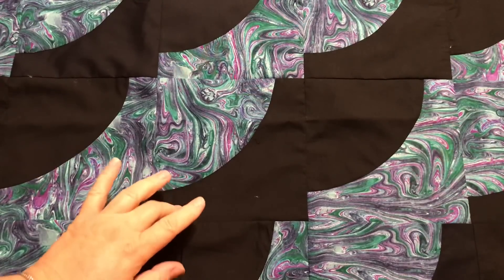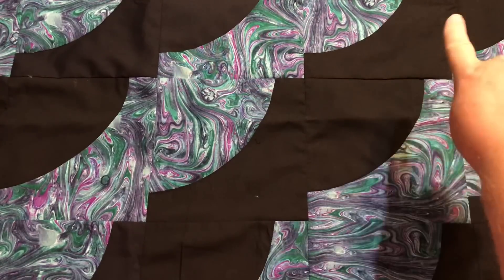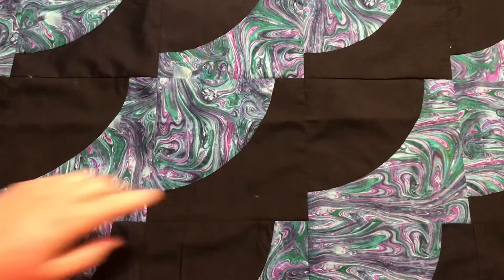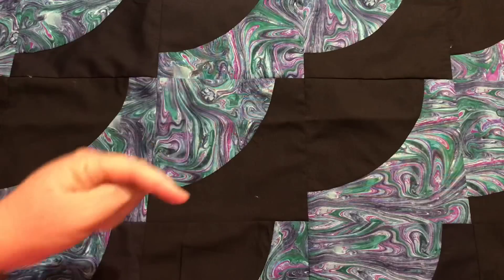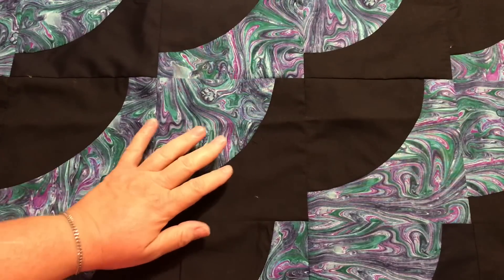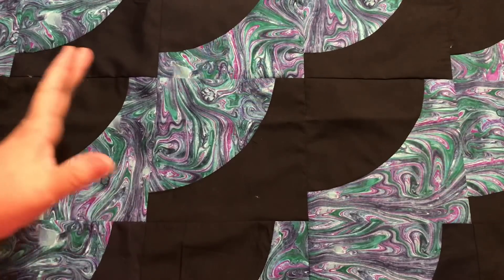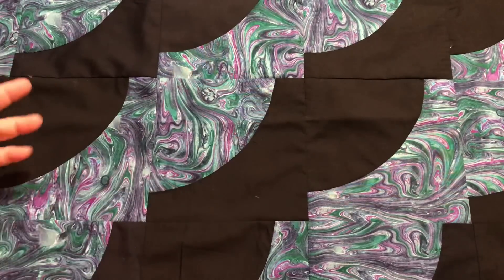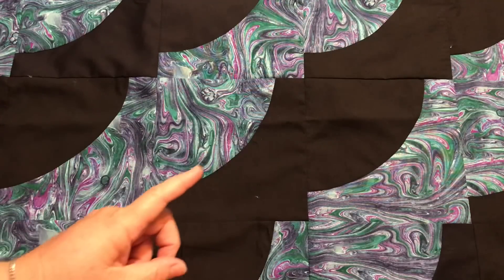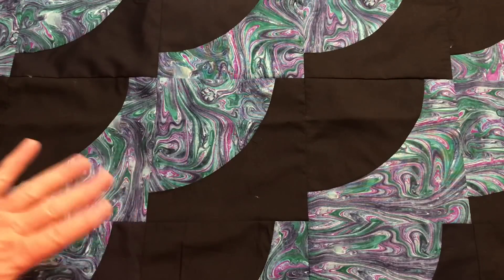Here's a bit of a close-up look at the drunkard's path. Can you see how it has like the ears of the bat and the wings right here? I was thinking I definitely wanted to keep it at the back of my mind to work on an orange and black one soon, to make at least just one or two bats on it for a nice little wall hanging — nothing really big, maybe a table runner or something. I'll have to play with how the blocks line up because as you can see they go on a diagonal.